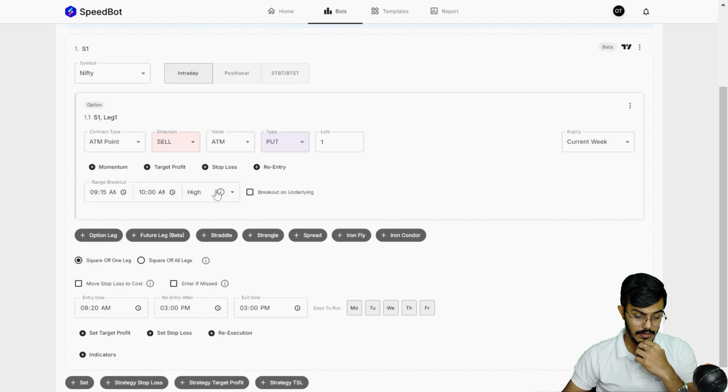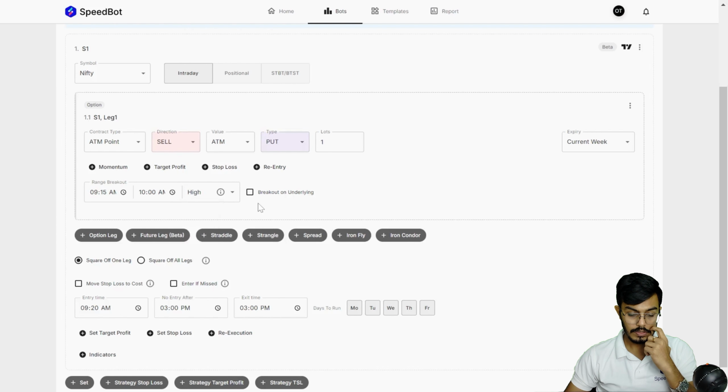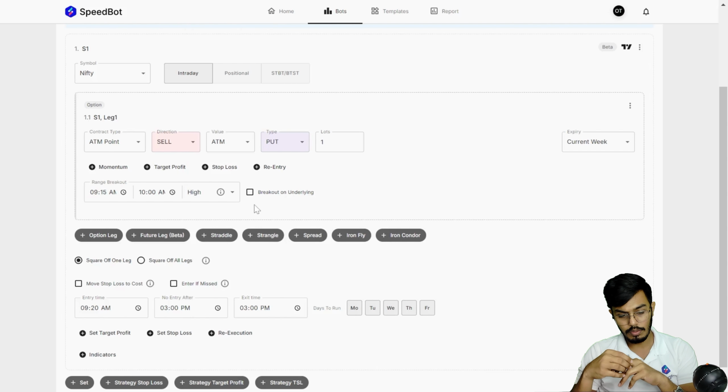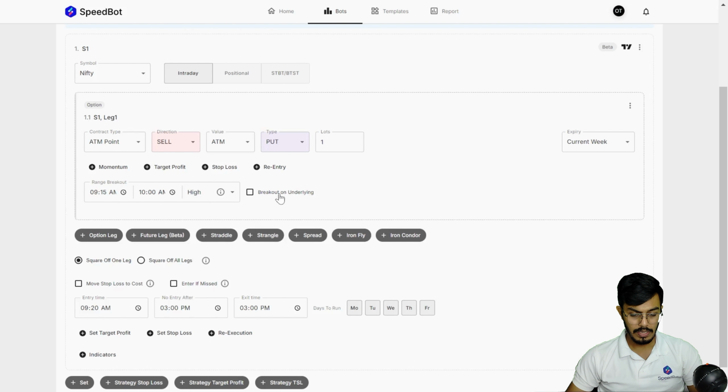It could be on the low side, it could be on the high side. So if you have a profile that is trend following, or a profile that has contra based positions, then you can have it in such a way. And apart from that, you'll be able to see a checkbox, breakout on underlying.